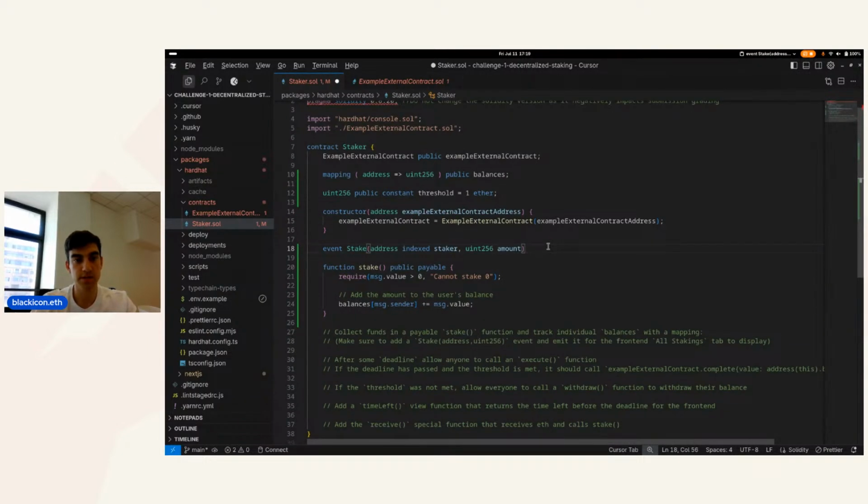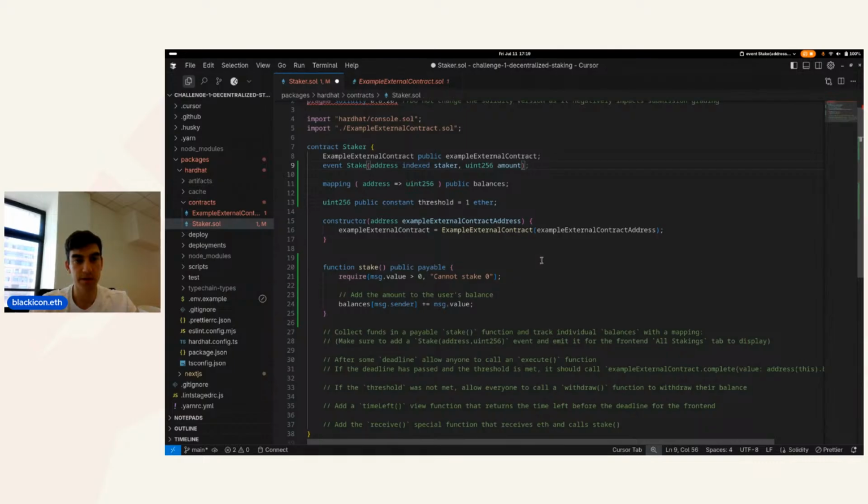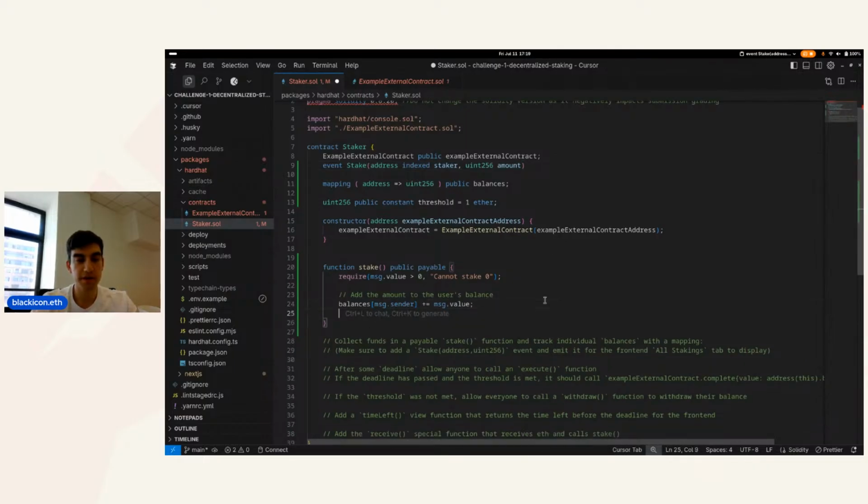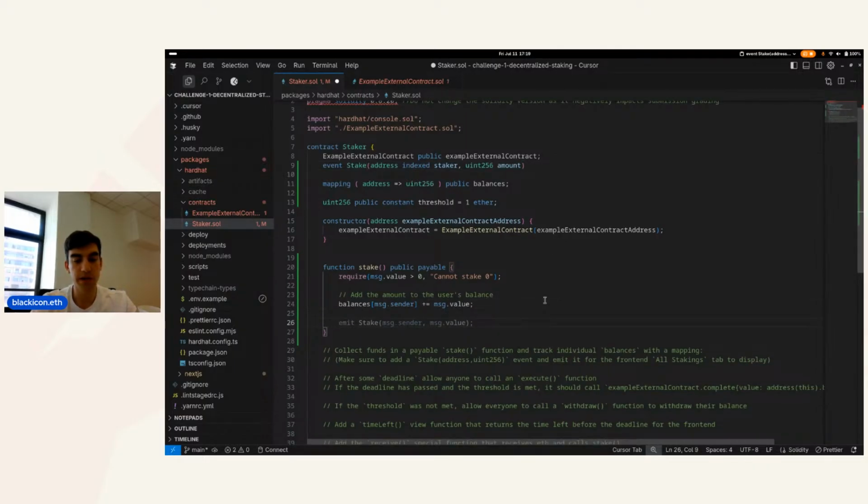Okay, so this is the event. I can put it up here. If everything worked correctly, we can emit this event by saying emit Stake, and we need to pass, of course, the arguments, which are the message sender, because the stake was made by the person that is calling the contract, and the message value, which is the amount that the user actually staked.